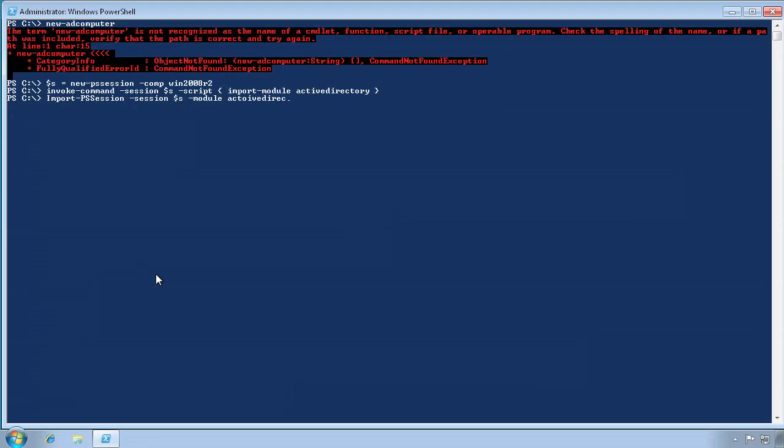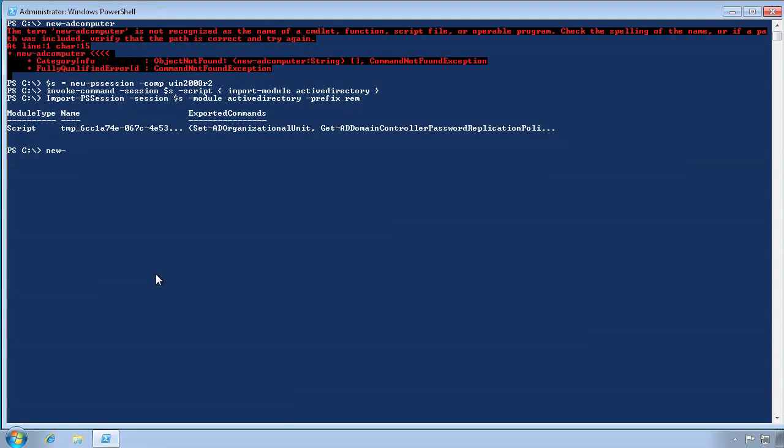Notice that I'm specifying an additional noun prefix for these commands, just to help myself remember that they are really running remotely. What I have on my local computer now is a set of pointers to those remote commands. That means those commands are available to me locally. When I try to run New-ADUser, for example, the shell will reuse the existing remote session, execute the command on the remote computer, and return the results to me.